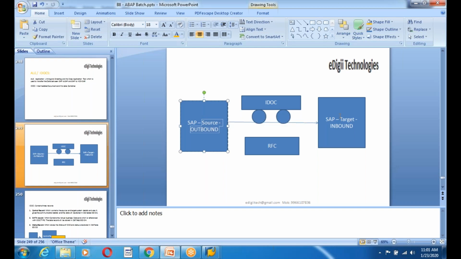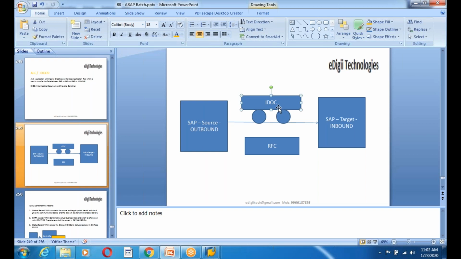And also if you go to the inbound side, I will receive an IDoc. That means, simple guys, I have a lorry. The lorry is an IDoc. If you want to carry the goods, first you have to upload the goods into the lorry. Here also it is the same. The process code will fetch the data from the database and upload the data into the IDoc. That means process the data to the IDoc. So process the goods to the lorry, upload the goods to the lorry.